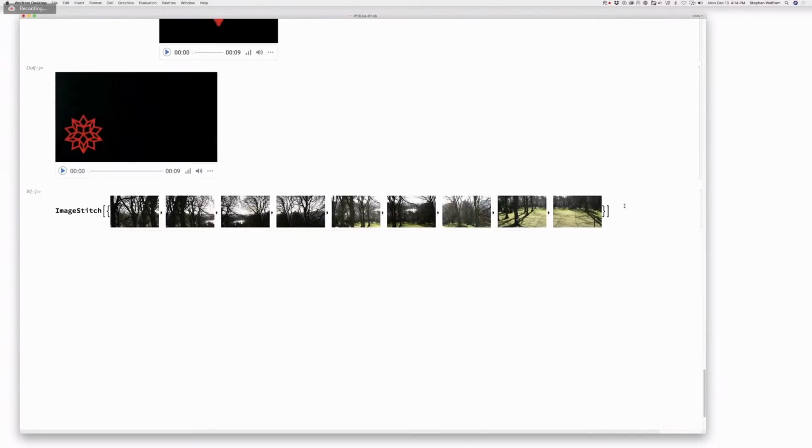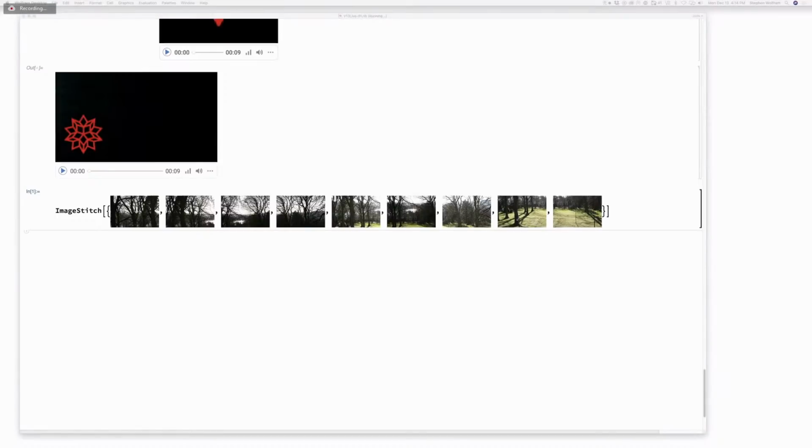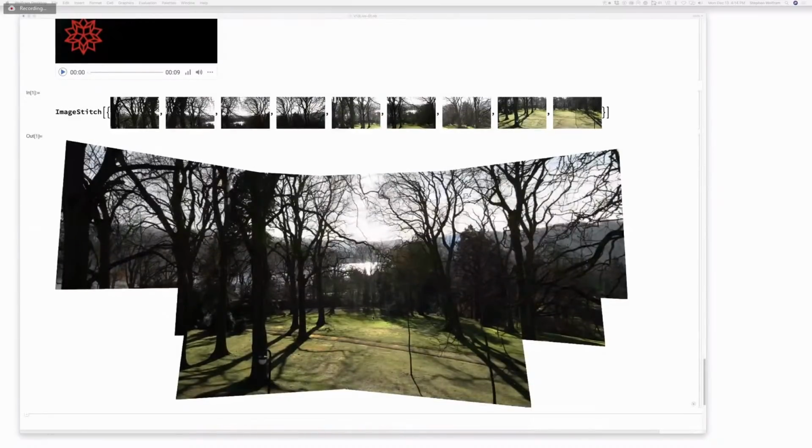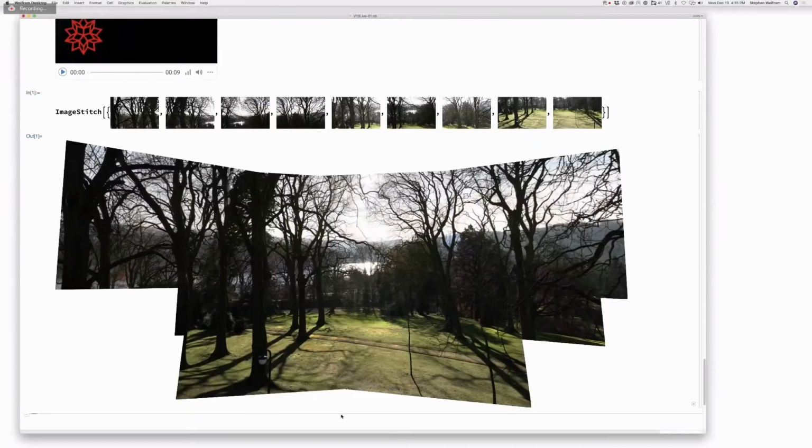Let's try that again. So what it's doing is it's both lining up the edges of these images and doing some kinds of machine learning based interpolation between edges of images to try to deliver to us a stitched version of this image. At least I hope that's what it's going to do. It did that for me before. I don't know what it's doing. Oh, there we go. Finally came through. Okay. So it successfully took these different images, changed their projections, changed their perspective, and then stitched them together into a rather giant image here. So that's a new feature in version 13.